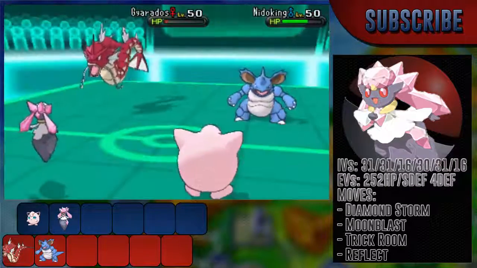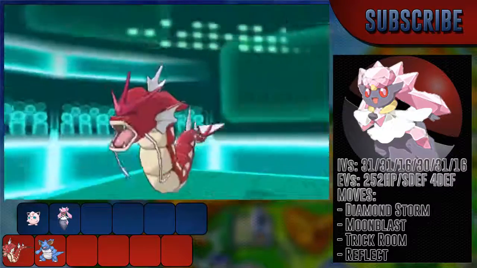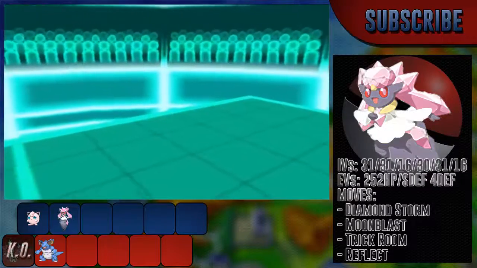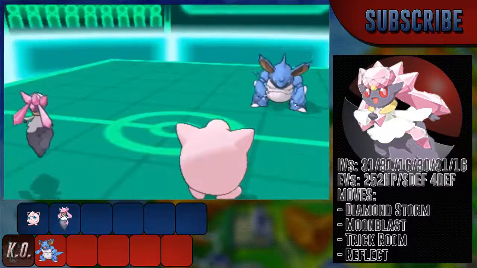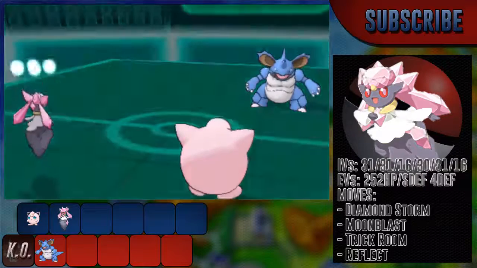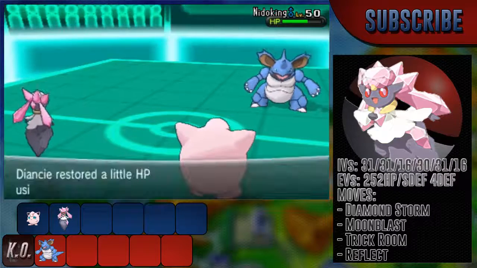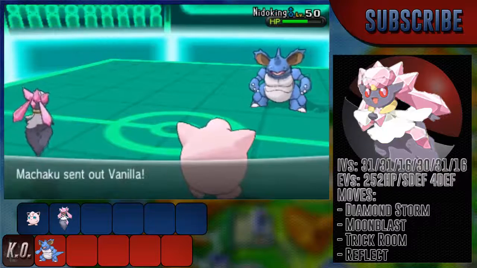I can't remember if I do or don't. Because remember, it is only a 50% chance per opponent it hits. So I'm not going to get a defensive boost there. He's actually going to go for the Earth Power on Siesta instead of on Diancie. He probably realized that Siesta can keep Diancie alive quite a while.